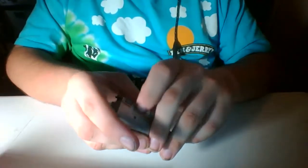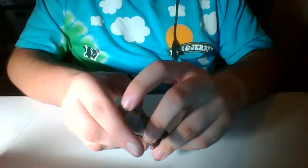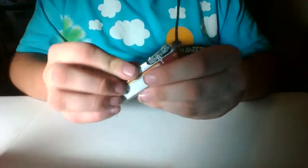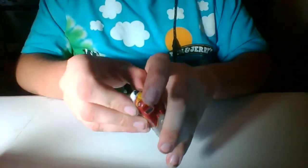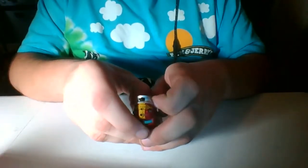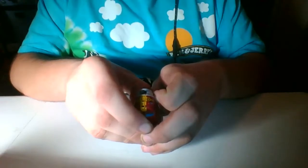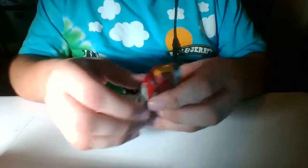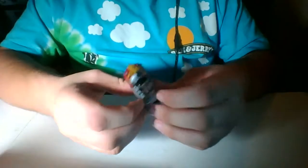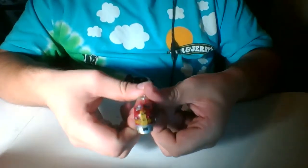Make sure I clean off the workbench there real quick. Come on. Do not want to come apart, do you? Nope, don't want to come apart, do ya? It's really in there. Interesting. Why don't you want to come out?